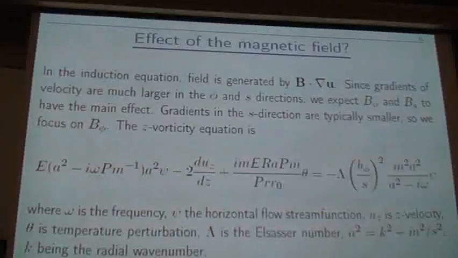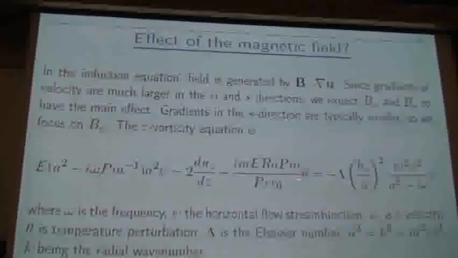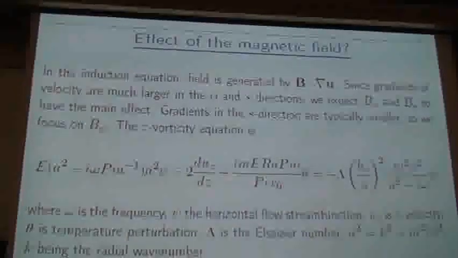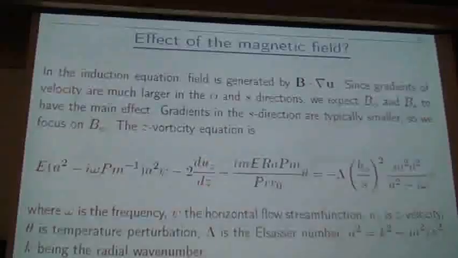Over here, we've got what you might think of as magnetic damping. So I'm putting the effect of a B phi in here. So I'm typically expecting that B phi is going to be the most important component of the magnetic field acting on these columns, because it goes straight through them transverse to the column direction. So that is also a damping term, so that does the same sort of thing as this term here. It damps the column and has to be balanced by the driving of the buoyancy force.